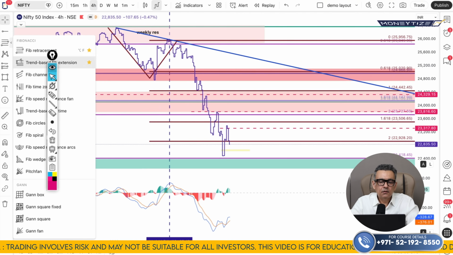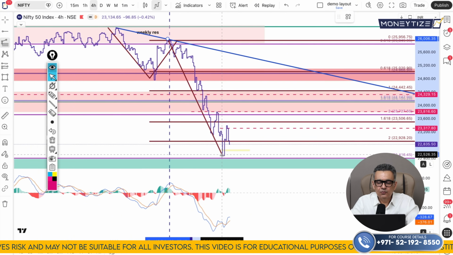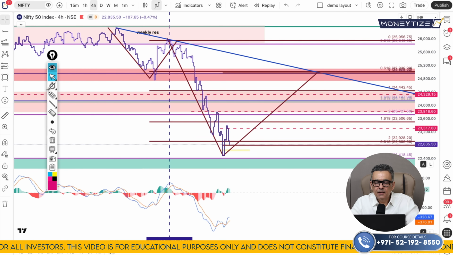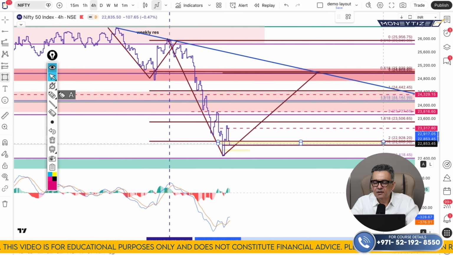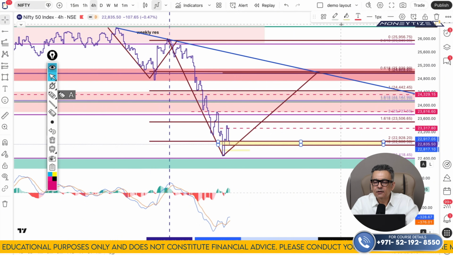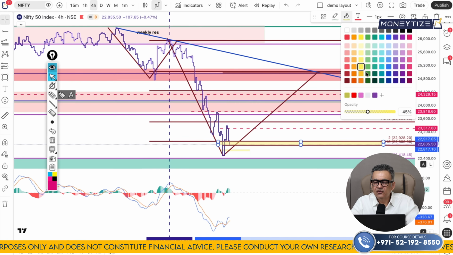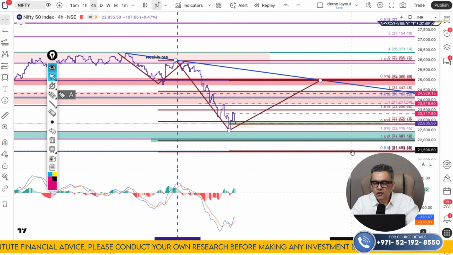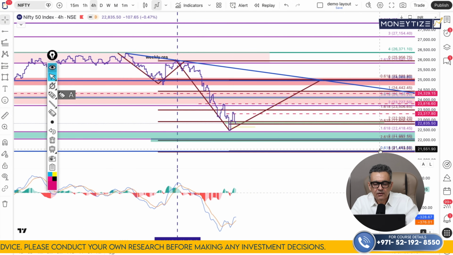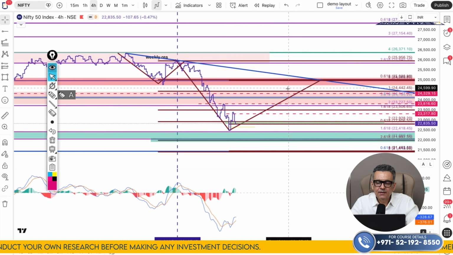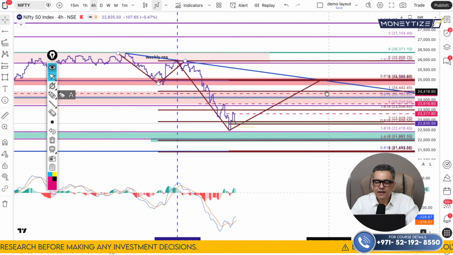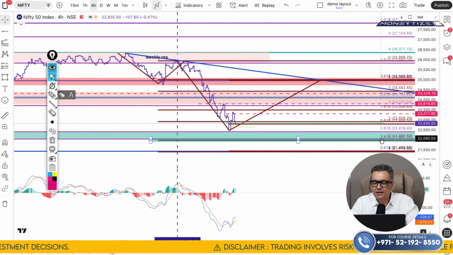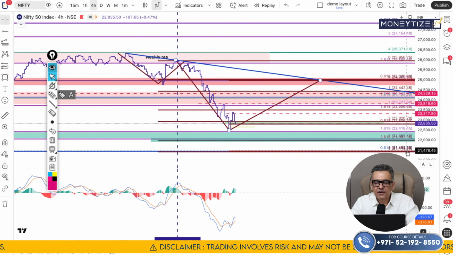So assuming that we start our next A, and this is point B, and point C is around 25,000, then in the future, again, we see a very strong magnet being formed around 22,800 to 22,900. So this would be the first area of support. And the next one would be around 21,446. So most likely, after completing the corrective bullish bounce, if it fails to break above 25,000, then the next leg lower will take it to the 21,400 mark.